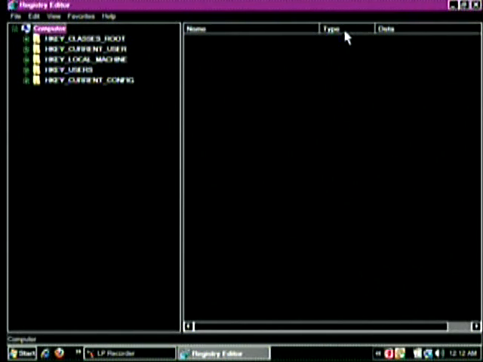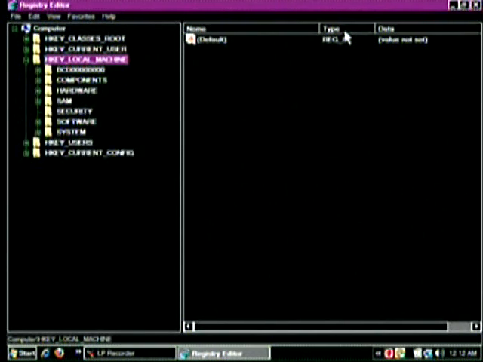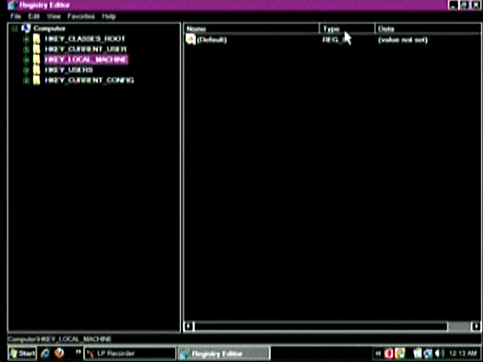First thing we're going to change is to force Windows to remove all dynamic link libraries when the program that called for them shuts off. To do that, we need to go to Local Machine. Now, to open these up, you can use a keyboard or your mouse. If you use your keyboard, you use your directional arrows. Right will open the hive. Left will close it. Then, of course, up and down allows you to move between hives and keys.